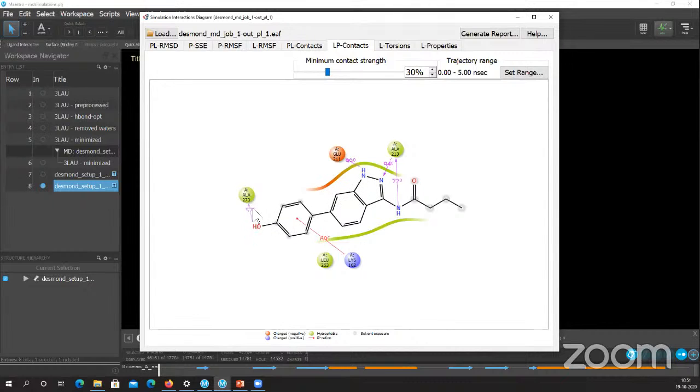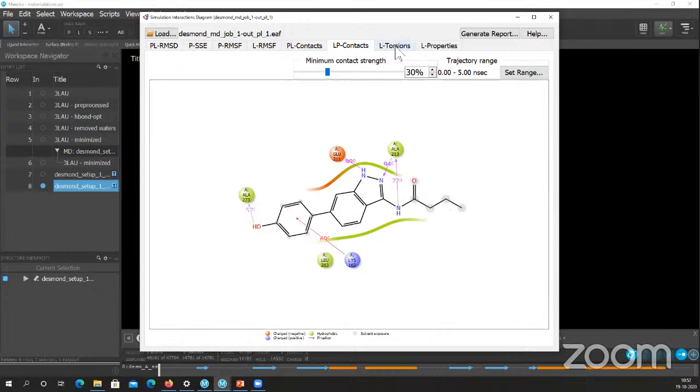For example, this one is present for only 57% of the simulation. Because of that, if you want to make the interaction between the ligand and the protein more stable, this tells you that you can try to modify this particular atom or group on the ligand to get a more stable interaction with your protein. So this is a very convenient way to analyze your whole simulation, which tells you which interactions are stable and which ones are not. Based on it, you can further refine your ligand to get a much more stable interaction between protein and the ligand.